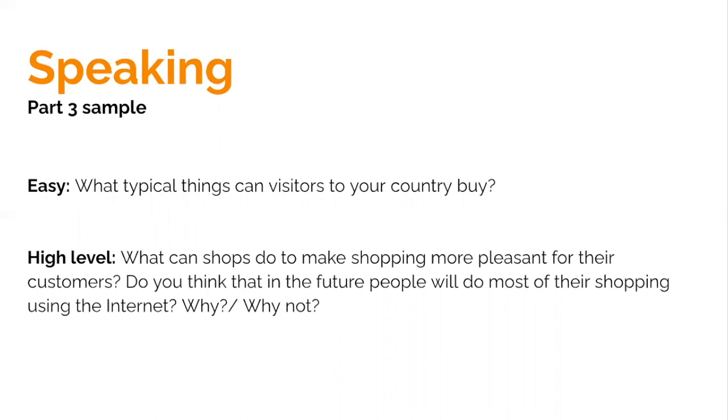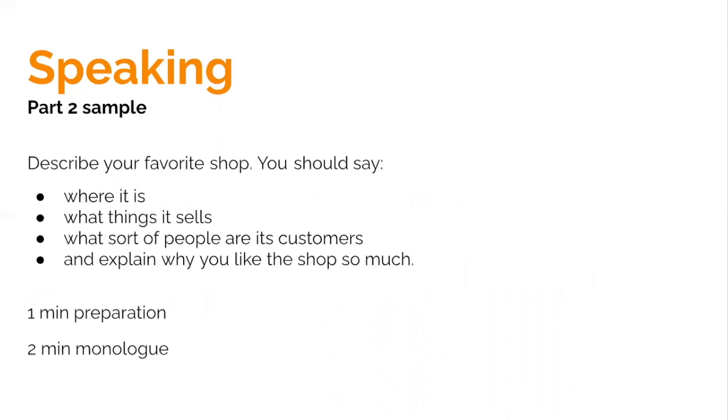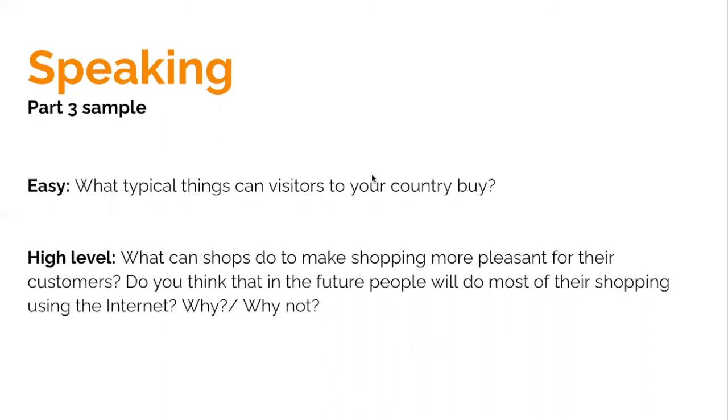However, the type of questions you're going to get is highly dependent on your speech in part two. If the examiner hears you talking, and thinks that your level is not so high, they're going to ask you very easy questions. For example, what can visitors buy in Ukraine? You're going to be asked some easy question.